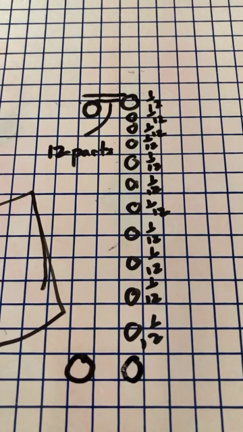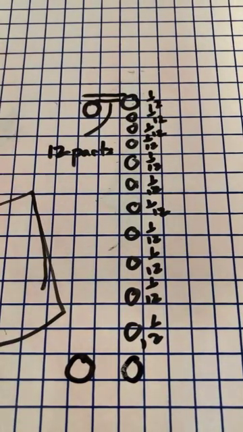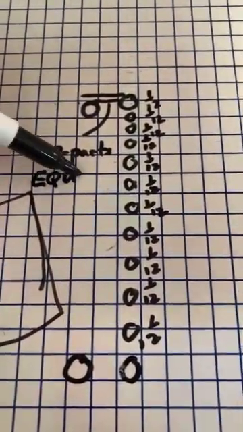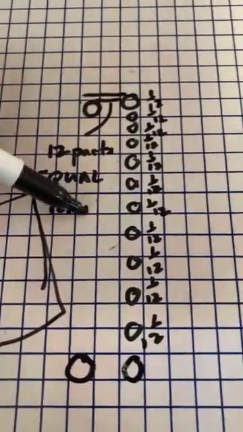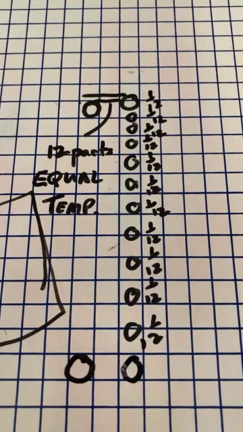Bach writes the Well-Tempered Clavier. What does that mean? Temper means to adjust or change something, and clavier means keyboard. He writes a book of pieces called Music for the Well-Tuned Keyboard, and each piece is in a different key, and he goes through every possible key that you could be in. So this system is called equal temperament, right? It means that you have tempered or adjusted each of the 12 notes inside the octave equally.